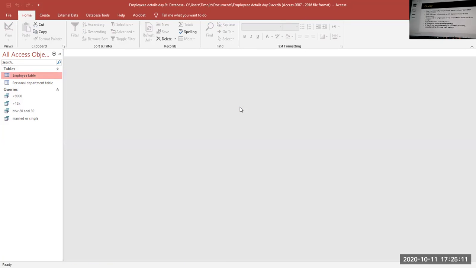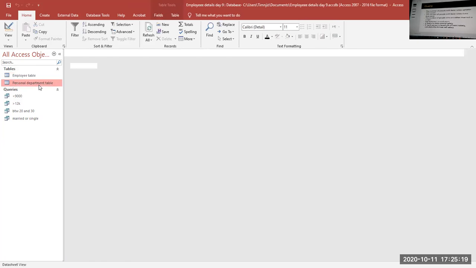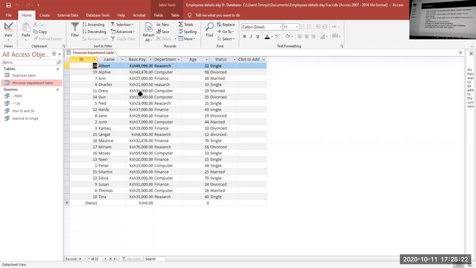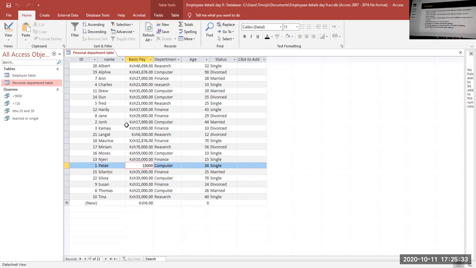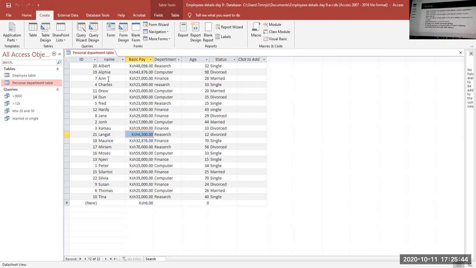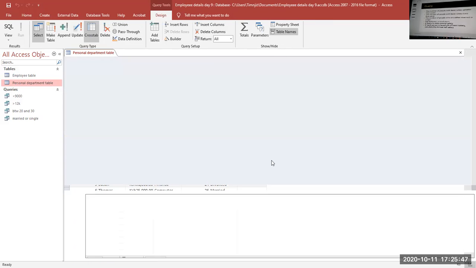Now I want to do the calculations that are guided here. I want to create a query that you'll be able to read. You can see the table. We have the basic salary, and this is the monthly salary. But I want to use the monthly salary to know the annual salary if they are being paid the same amount every month. So this is how I go about it. I can't calculate it directly here, but I want to use the query to calculate the totals. So I use the design view and drag the same table again.